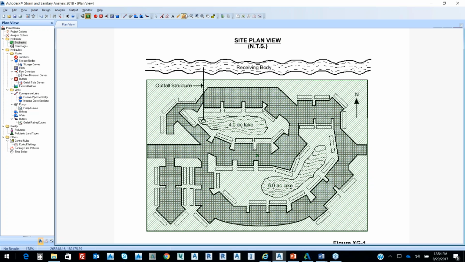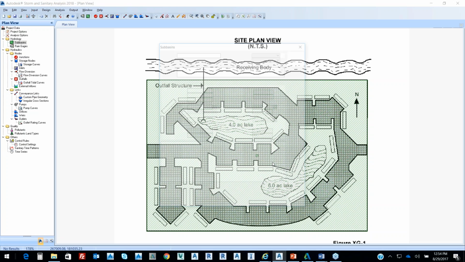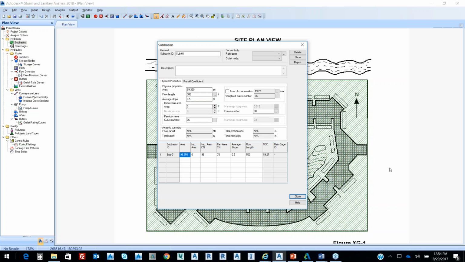So in the subbasin, now I want to go to my select button, pretty straightforward, and I'll double click on that subbasin. So from that subbasin, there's a couple things going on. It says 99 acres. This site is 95 acres. We go back to the idea of schematic. And then it's telling me what my impervious area is, and what my pervious area is and what the lake is.